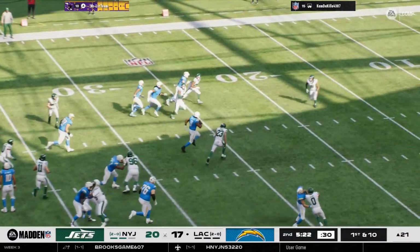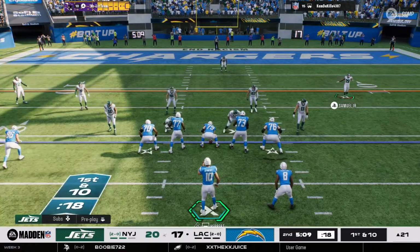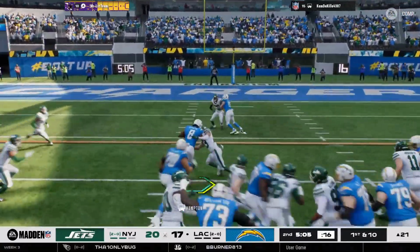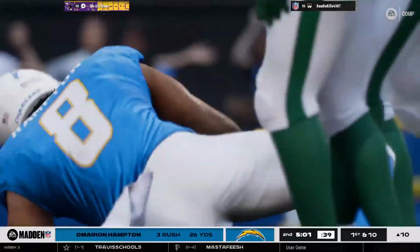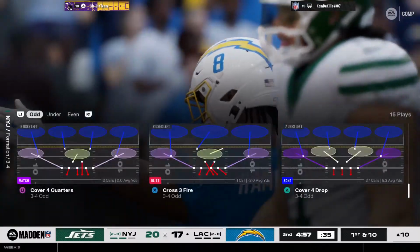Well, they gave themselves options there on the third down play and were able to convert on that RPO. Shows a lot of trust with the guy taking the snap, doesn't it? Because you're counting on him to make the right reads and give the ball where it's supposed to go. And he did on that play. 11 more on that one and another first down.